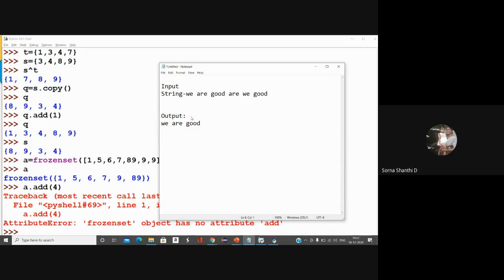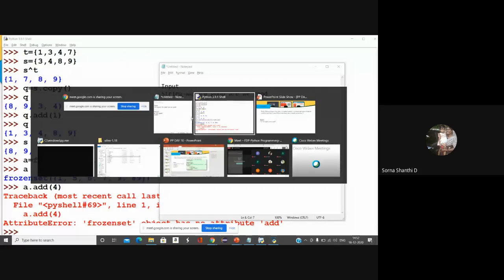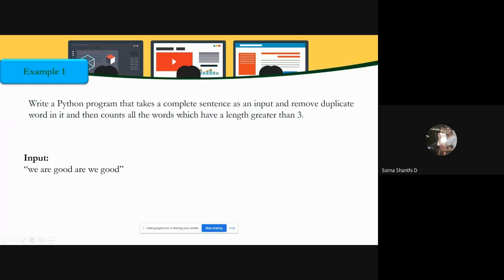And they are asking you to find out the count of the words which have a length greater than 3. So what will the answer be for that? Count will be equal to... V is a word, what is its length? 2. Is it greater than 3? No. What is the problem statement? Just recollect it. I have to count all the words which have a length greater than 3. So first remove the duplicates, and after that count all the words which have a length greater than 3, is what they have asked.